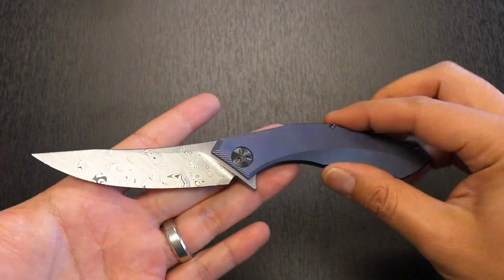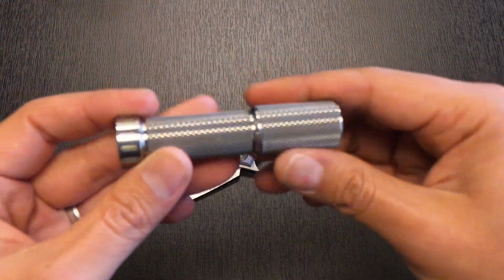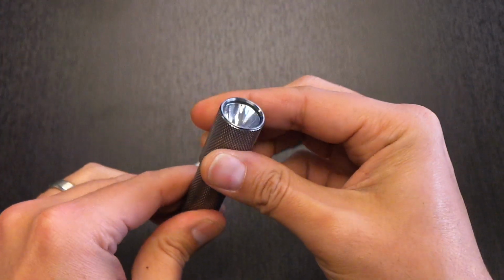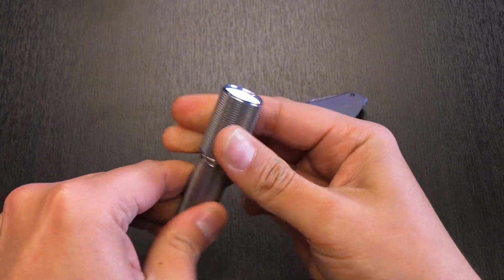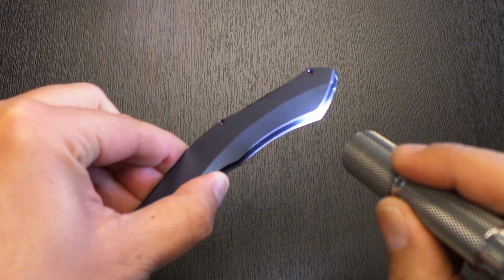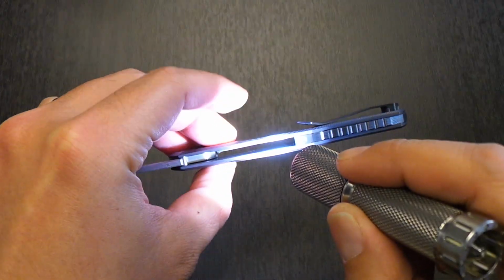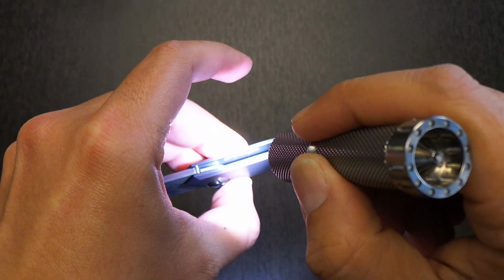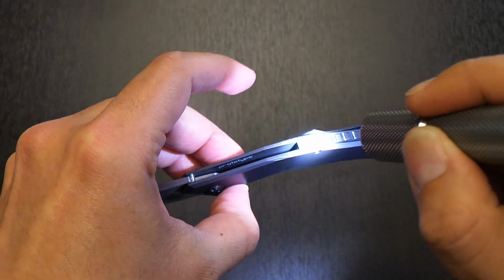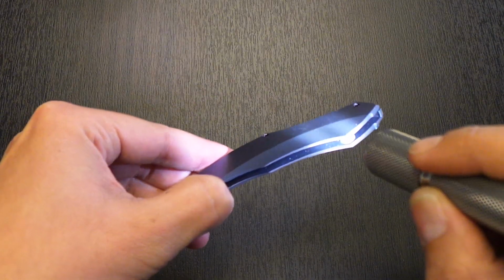Something really cool about these knives. I mean, I think it's cool. Some people might think it's lame. I brought a Tane Torch custom flashlight today to show it, and if we fire this thing up to high and you charge up all the logos that I showed earlier in the video, the number 2 back here, the prototype labeling, these are all actually made with lume, so they glow, believe it or not. And it's cheesy, but it's cool. I think it's cool personally.